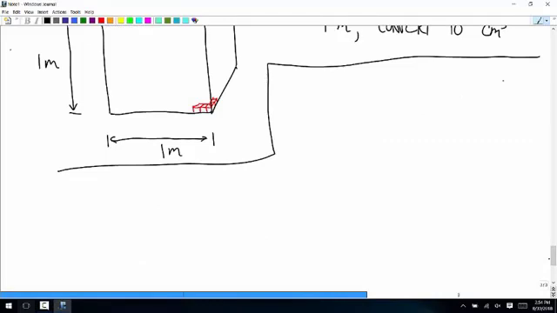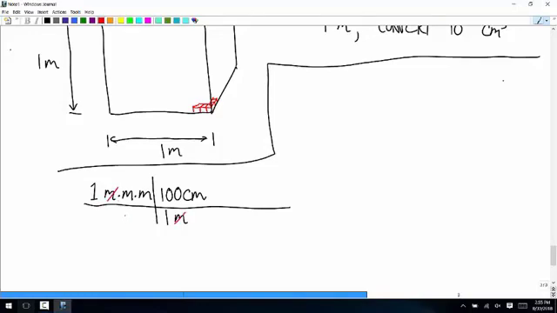Okay, so our starting value is 1 cubic meter. And I'm going to think about that as 1 meter times meter times meter. And there's 100 centimeters in a meter. So I'm going to do 1 meter is equal to 100 centimeters. And if you cancel, you see that only one of those meters has gone away. So we're going to have to do that same thing 2 more times.